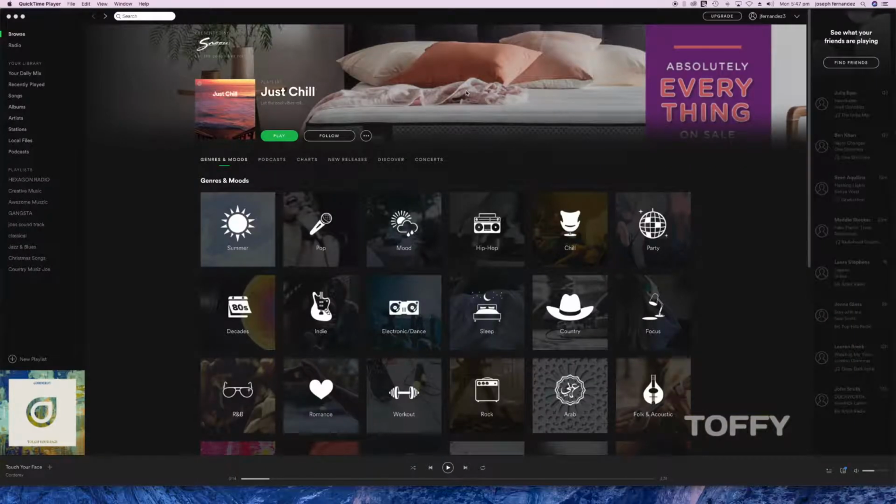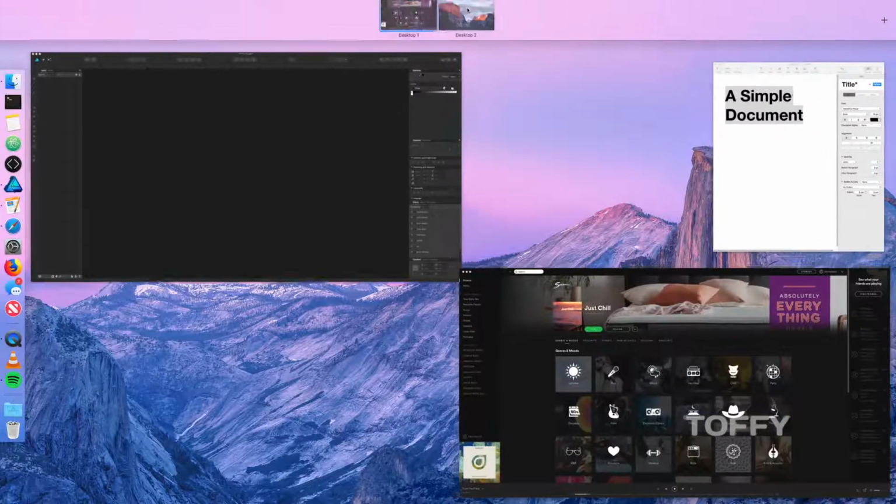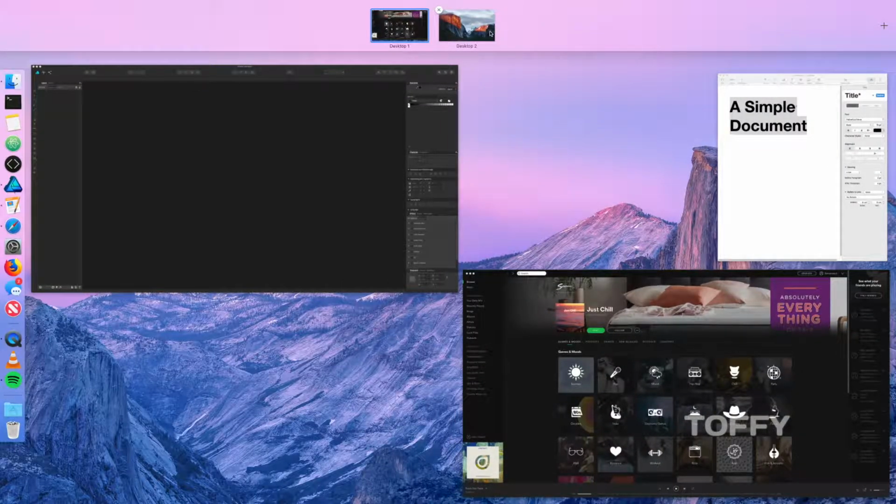So let's look at creating a few desktops. First, we need to access Mission Control, which is Control and the up arrow key. Now we can see Mission Control, and right at the top we have Desktops. Let's go ahead and scroll over that with our mouse, and you'll see there are 2 desktops that already exist. If I wanted to create a third desktop, all I need to do is click the plus icon, and that creates a third desktop. Now I have 3 desktops opened up right here.